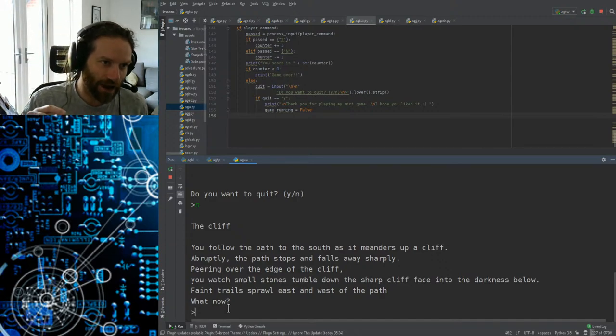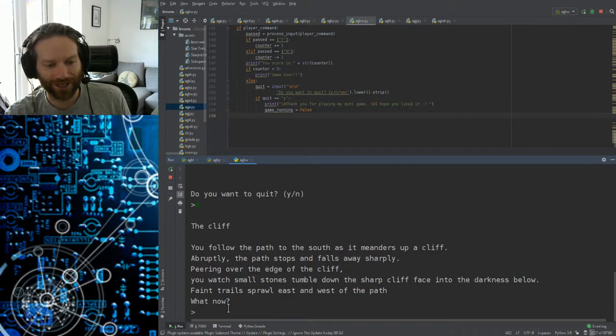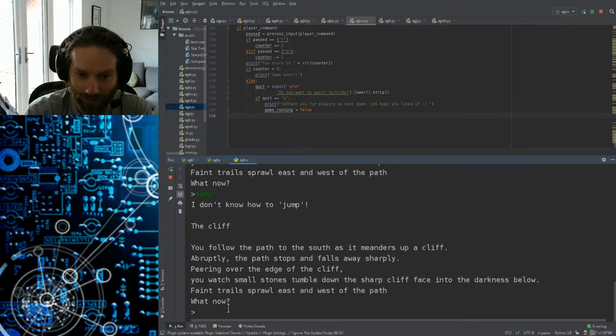Okay, now here's the thing, because it said if you go the wrong way, you get negative points, right? But now we've got a choice. Check if you can do the command jump. Okay, let's try this. Jump. I don't know how to jump. Okay. Right, let's go.